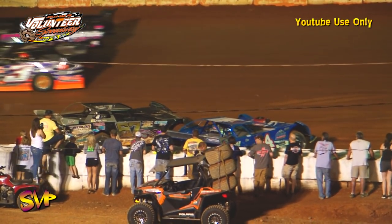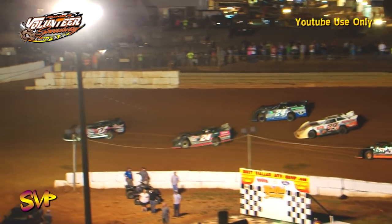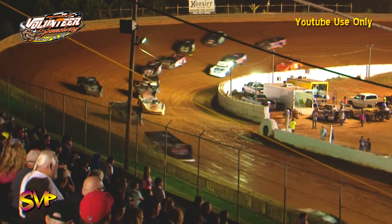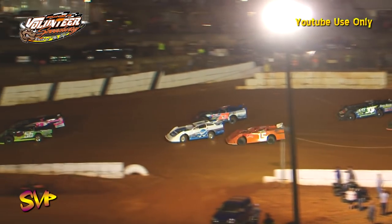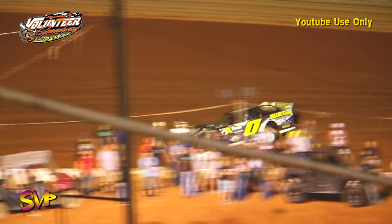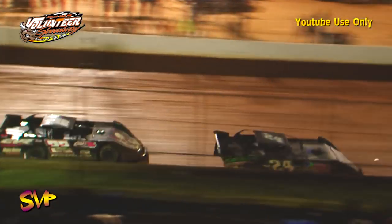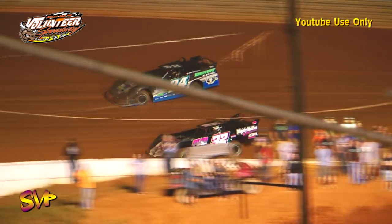Horton with a good run to the outside out of turn two. Back to green out of turn four — it's Ross White in the zero car firing and we're back underway. Tempers flaring here tonight at the gap. Todd Morrow looks to the inside of Ross White down the back straightaway. Greg Martin goes up the hill and here comes Rusty Ballinger for fourth. Three wide — Anna Parkhurst making moves through the middle. Rusty Ballinger takes fourth, Greg Martin settles into fifth, Tim Moppen in sixth, and Josh Henry has made it to seventh. Phillip Thompson moves up to third. Problems for John Blankenship in turn two, and the caution will have to come out again.